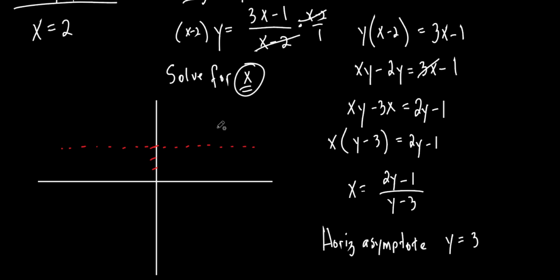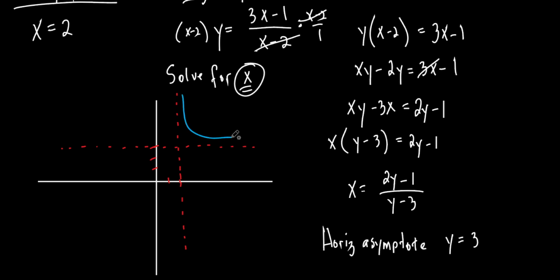And what's our vertical asymptote? What was that? X equals 2, so 1, 2, and then like this. All right, and that's basically kind of like our new x and y axis, right? And that's what it's going to look like. So what do you think you would probably do? Just a rough graph to this.